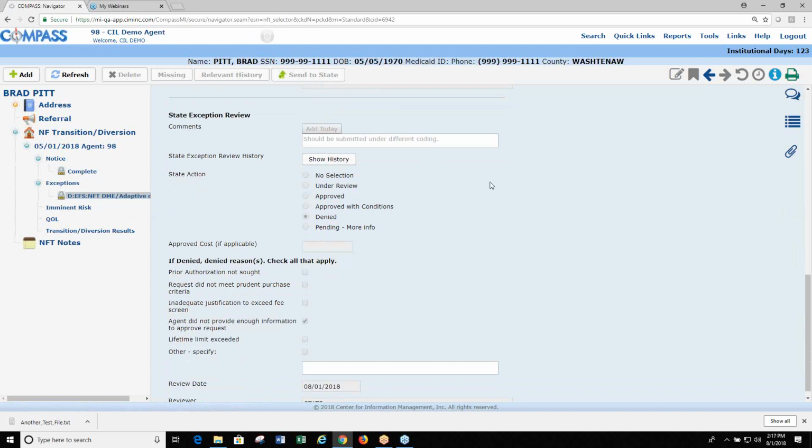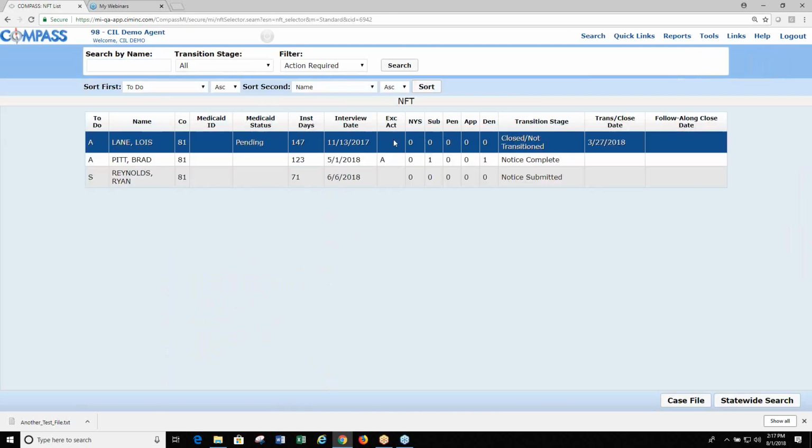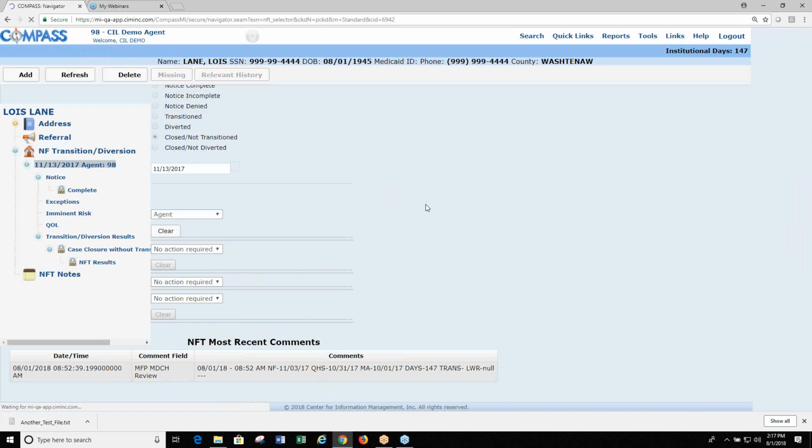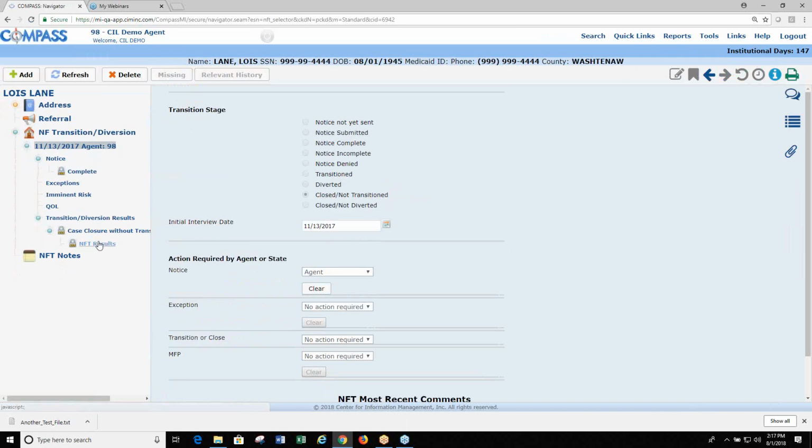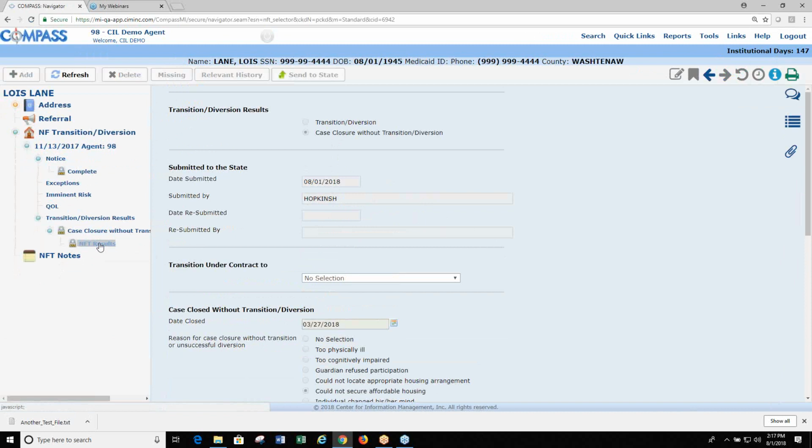If you need to reopen a closed transition, that's the next thing on my list to talk about. I'm going to go into Lois Lane for this. So, for instance, in this situation they closed because they couldn't find housing. Okay, that's the answer you gave in here, for example. And so you actually find housing, common situation, right? So you find housing, so like, okay, let's get them going, let's get them out of here, but I've got to reopen this somehow because it's not going to be closed. I need to change this to a transition. You can't just change it to a transition. The state can't unlock it for you to change to a transition.